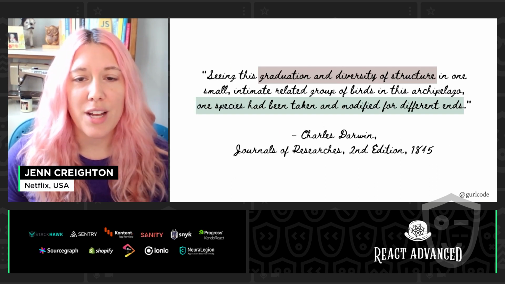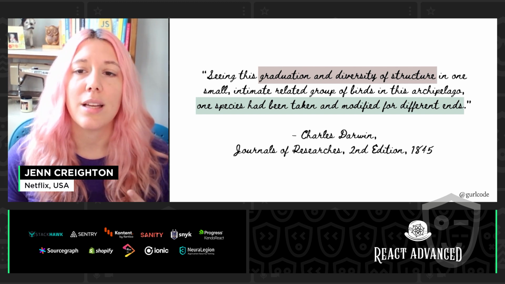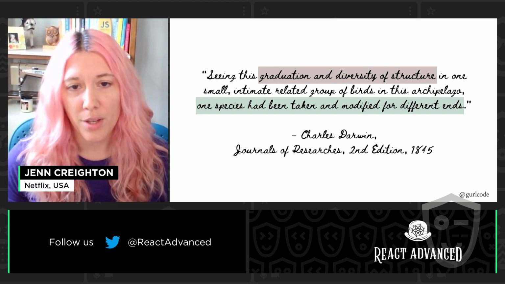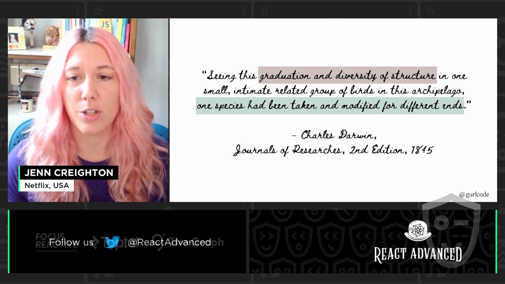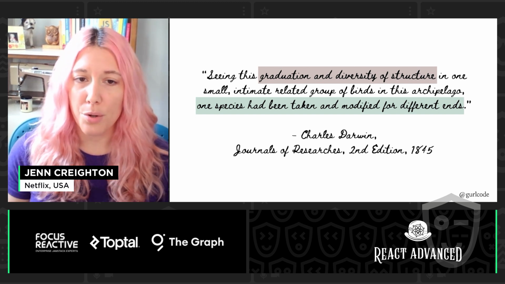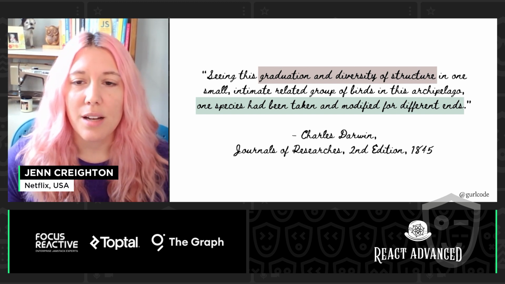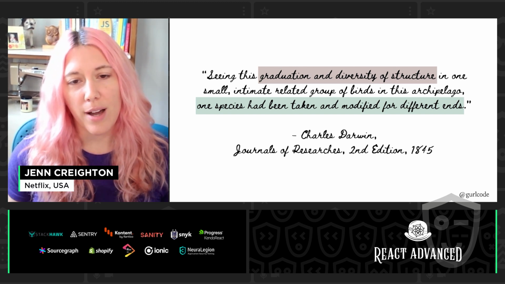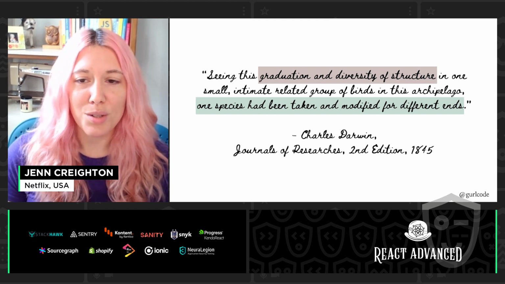Seeing this graduation and diversity of structure in one small, intimate related group of birds in this archipelago, one species had been taken and modified for different ends. Those are the finches. But this graduation and diversity of structure, this one species taken and modified for different ends, maybe that could be React components too.